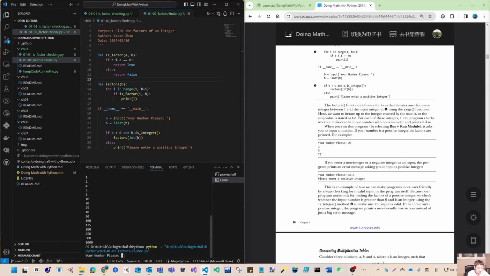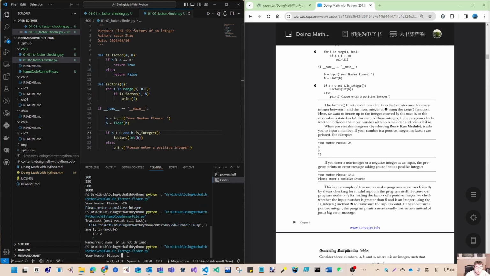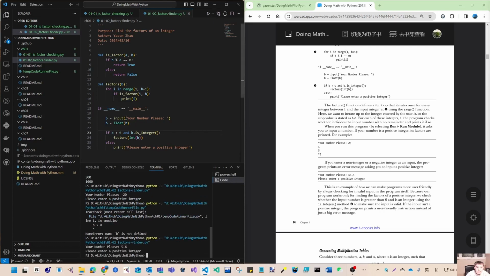For example, if I put minus 20, because I want people to input a positive number, it says please enter a positive integer, because it doesn't fulfill this condition. If I put 5.6, the program checks it is not an integer.